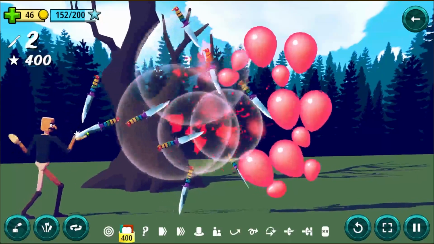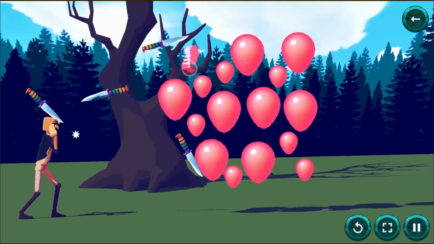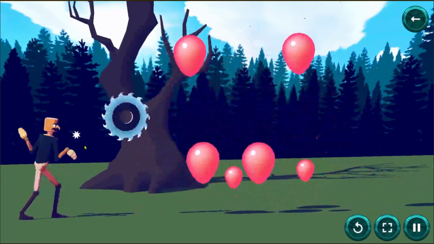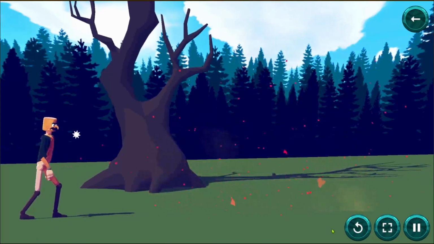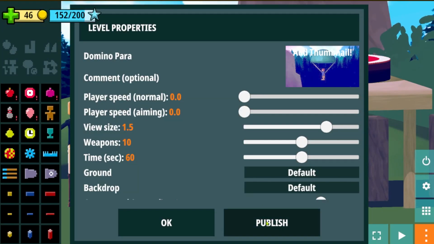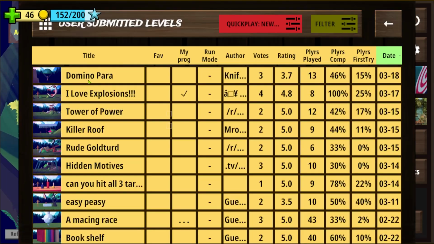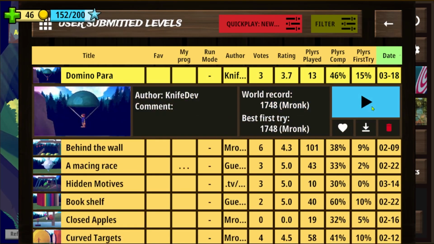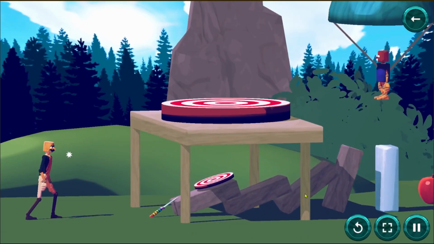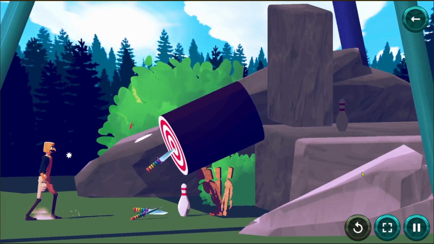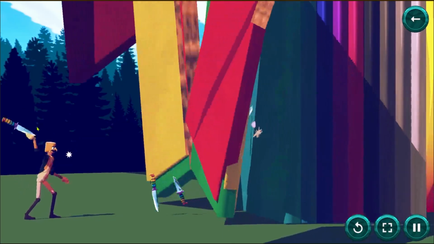Slow-mo starts when you hit an important object. With this setting, you can make a level that is in slow-mo all the time, or you can turn off slow-mo completely by setting the same time as normal. If your level is finalized, press the Publish button so it will be available for other players in the User Levels menu. There you can see a lot of player stats, so you will know how other players perform on your level. You can also update the levels that you have already published.